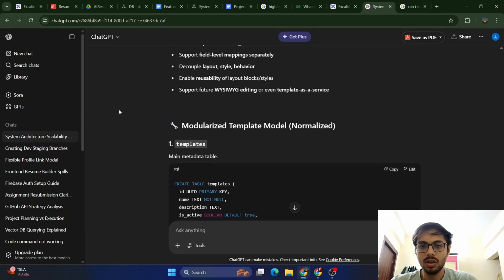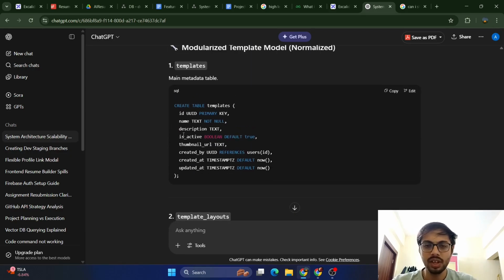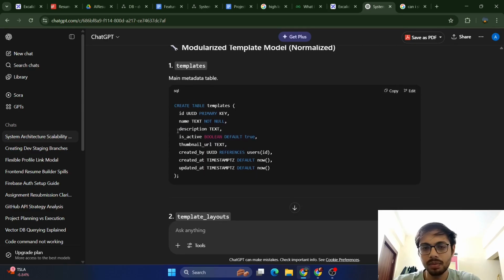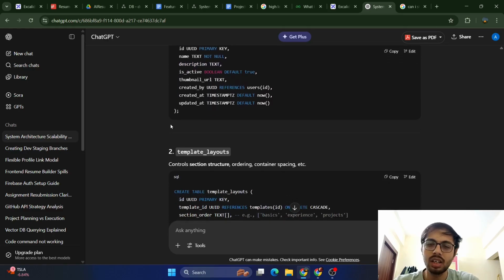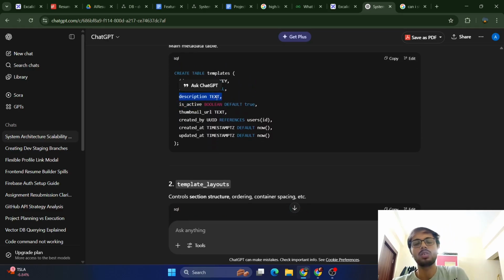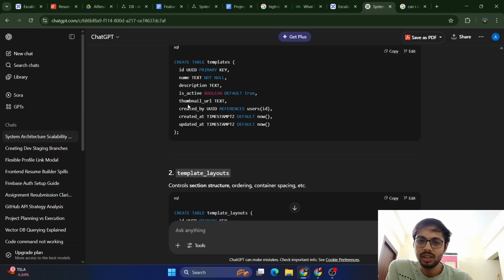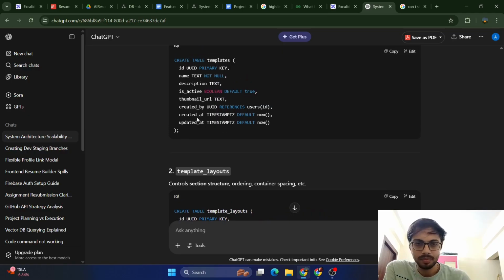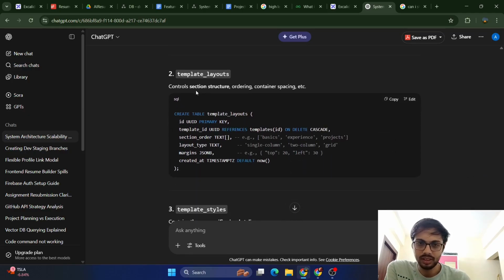So we have template which stores ID, name, description. All right. Maybe we can let the user choose any template, or directly let them generate through AI and we can choose a template for them. I don't know what thumbnail URL might mean here. And created at, updated at. That looks right.